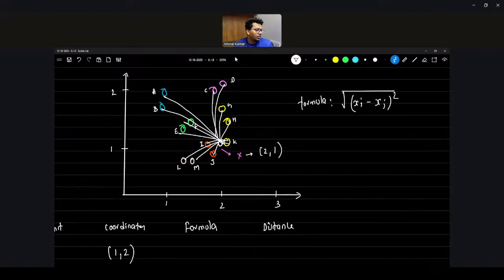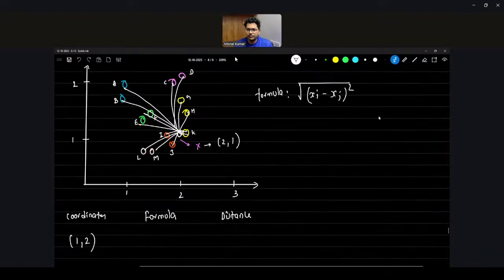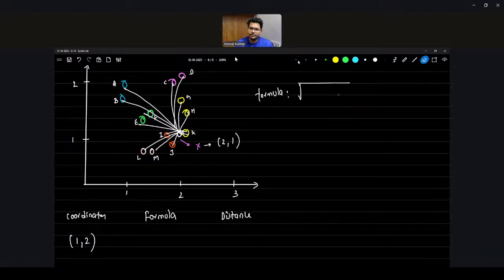This is how we calculate the distance. Formula is summation of xi minus xj square.